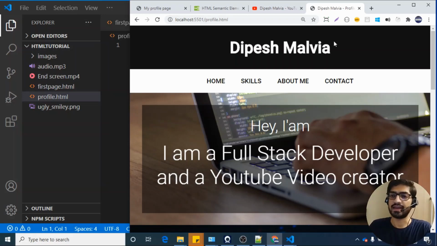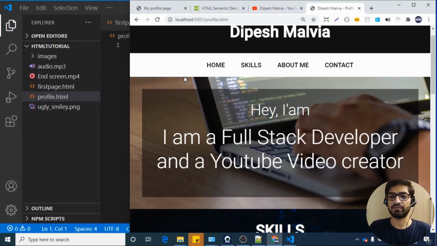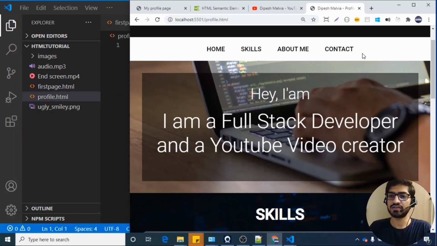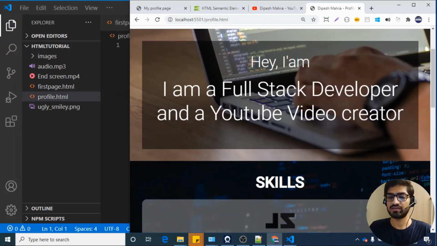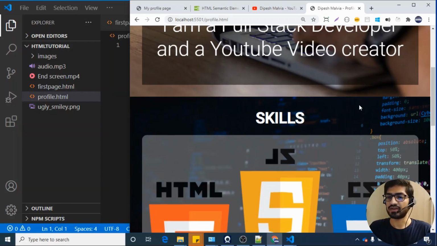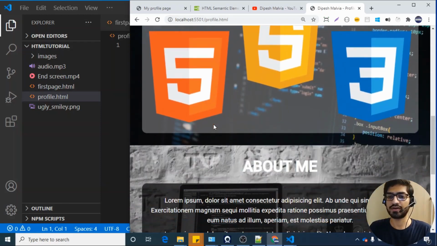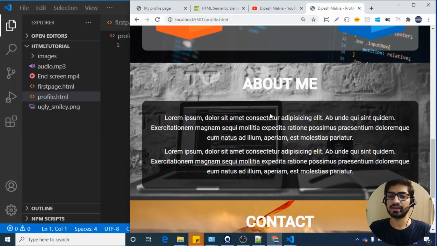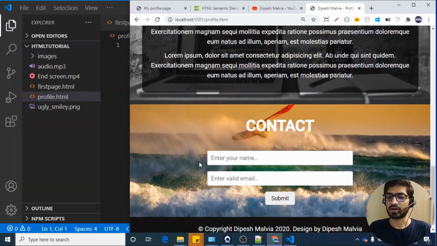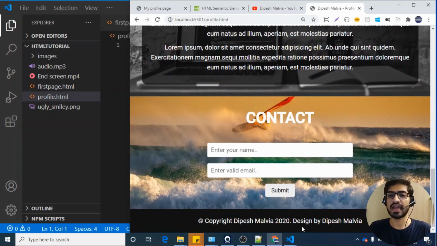We want a header with the name, and we want a navigation. Then we have one section with some content. Then we have another section, skills, with some content. Then we have an about me section. Then we have a contact section, a form, and then we have a footer.